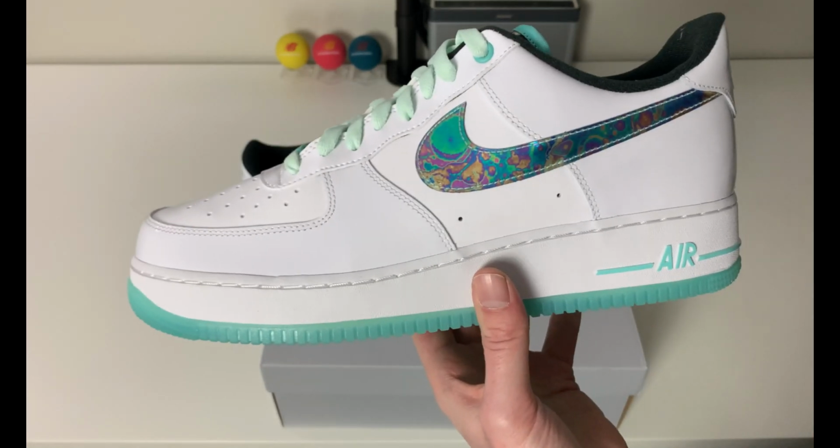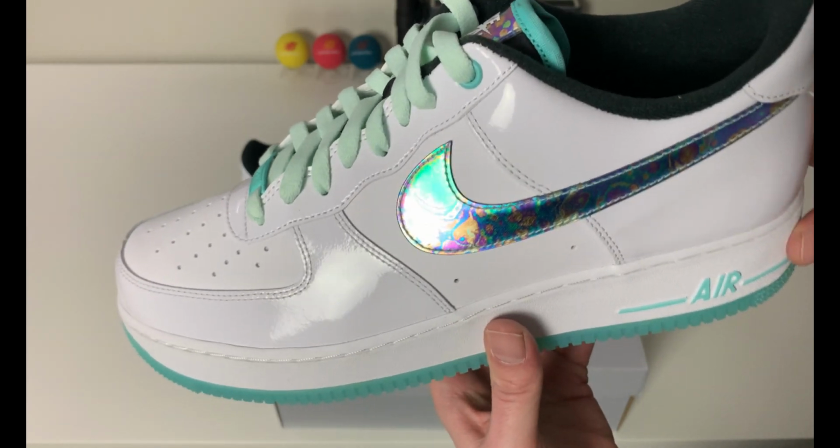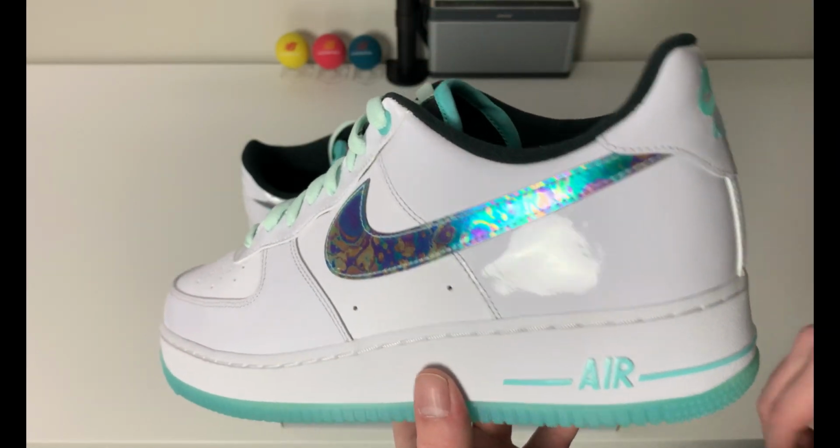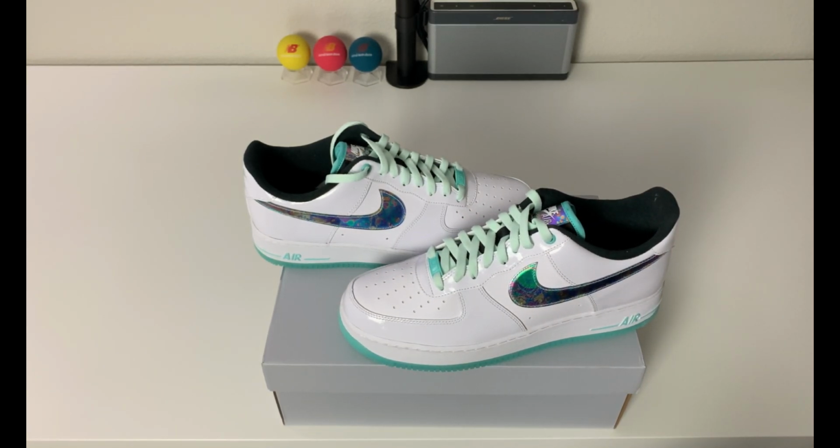I think people are really going to turn their heads with these, especially when the weather's nicer. The sun is going to make the patent leather shine a little bit. This oil stain is going to look really nice in sunlight. So for me personally, I think it's a good pickup for anybody looking for a spring sneaker, to hold on ice until, you know, spring arrives.